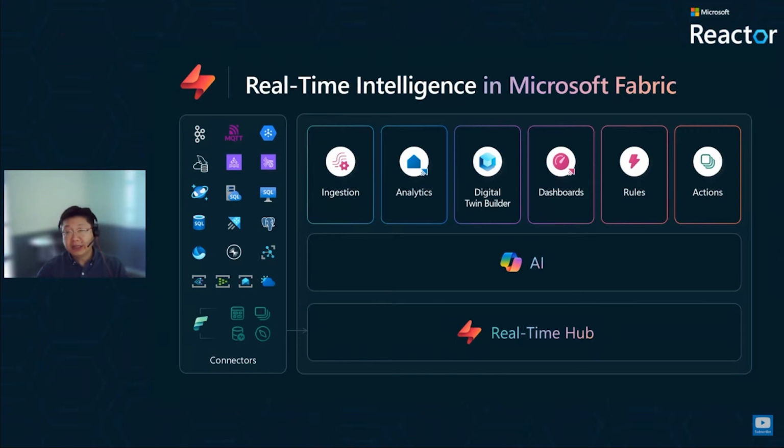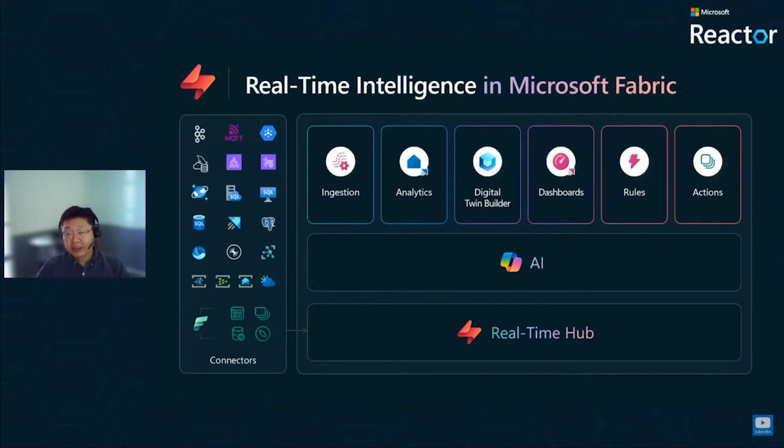All the stream data can be brought into Fabric through Eventstream. Eventstream not only does the data ingestion, but also helps you route the data into various destinations like Eventhouse, Lakehouse, or Activator.